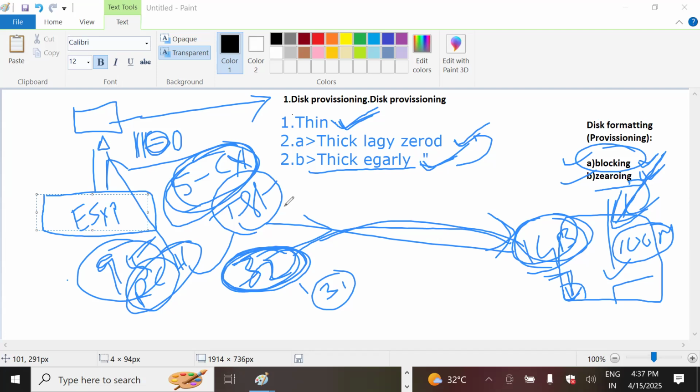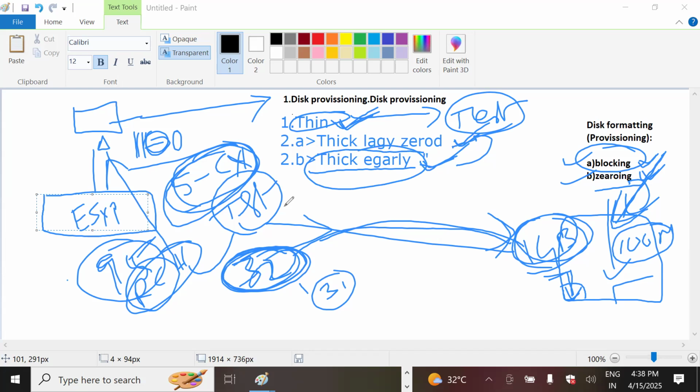As I mentioned, thin will be used for test VMs, non-priority VMs. For high priority VMs, the customer will choose thick eager zero, sometimes lazy zero.